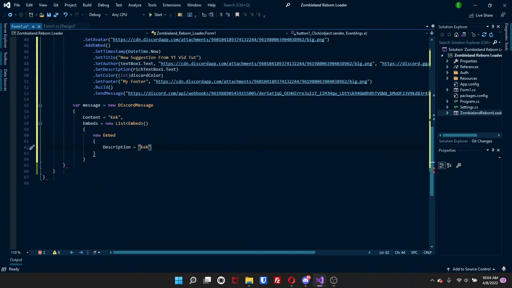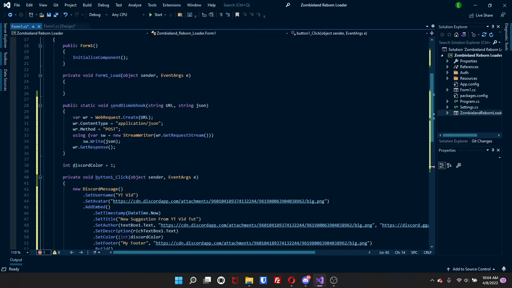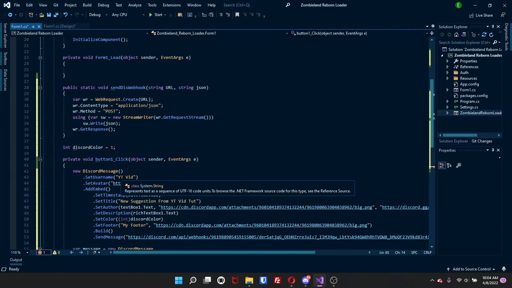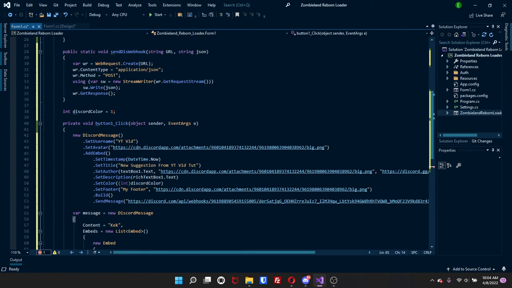Description is going to be KK. And then at the end, just make sure you close it out. And then that should be all. We got the integer for the color, the message, and yeah, that should be it.